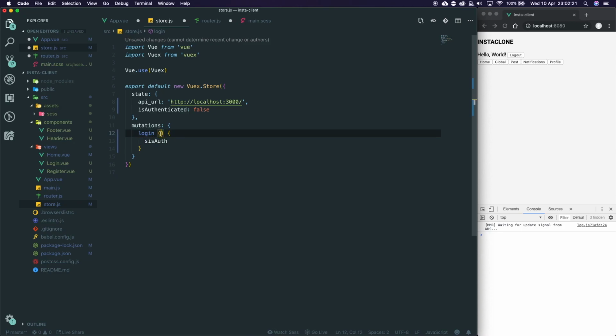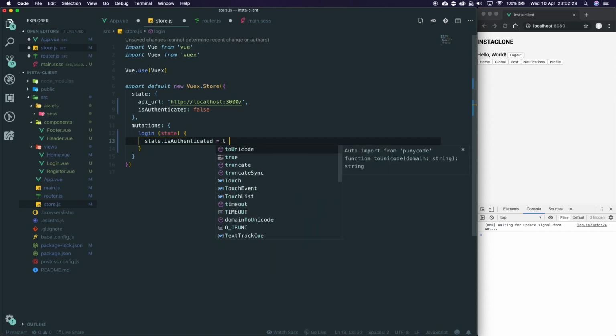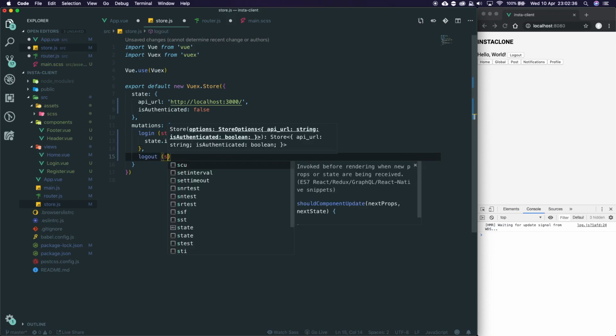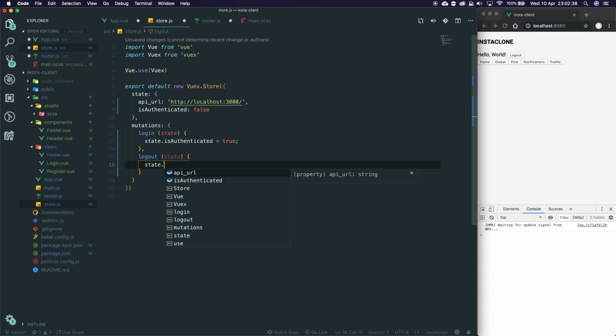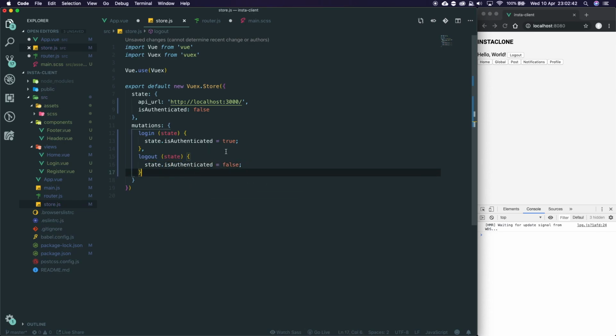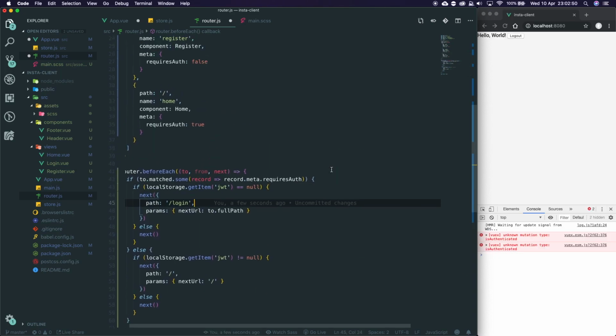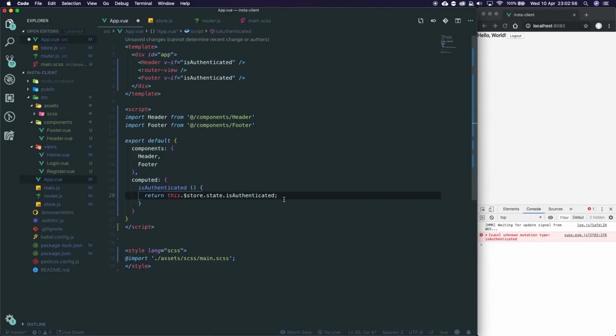We'll pass through state, and we'll say state.isAuthenticated is equal to true, and then we'll have a logout that says state.isAuthenticated is equal to false, just to change that up. And mutation type is authenticated. Yes, I know. Hit save in here. State. So this is correct still.